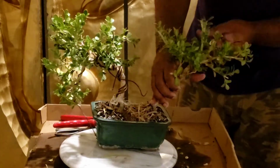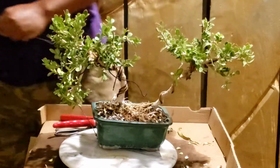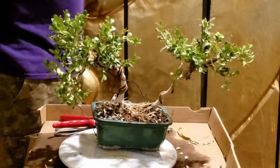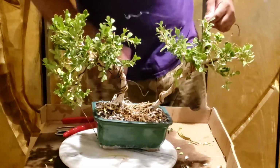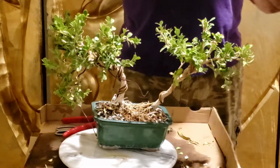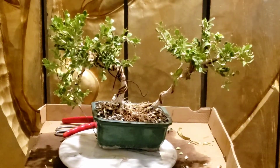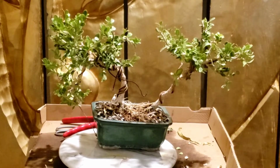Hopefully you guys are getting everything. Let me just stop to check the camera. And I'm gonna save this wire. This wire can be saved. Yeah. Because remember, this is bonsai wire. If I take 2 pliers, put a plier on this end and a plier on this end, and snap this back, you got more bonsai wire. So I'm gonna just set that off to the side for now. Pardon me, y'all. Drop some wire on the ground. I'll get that up later.